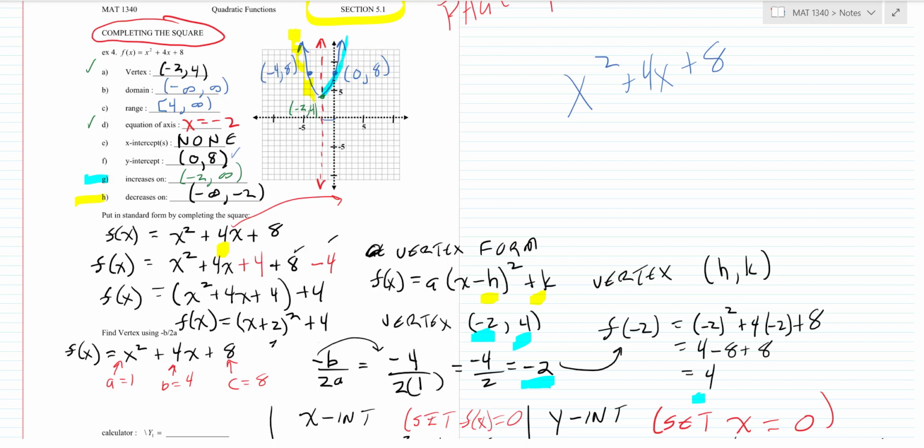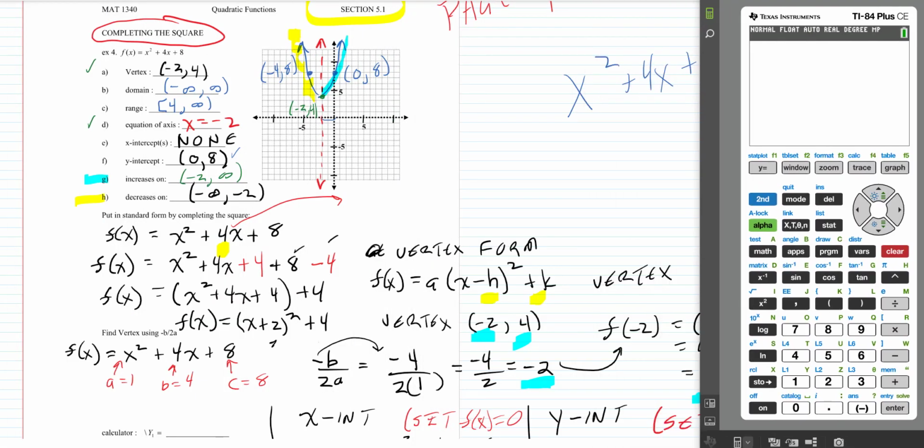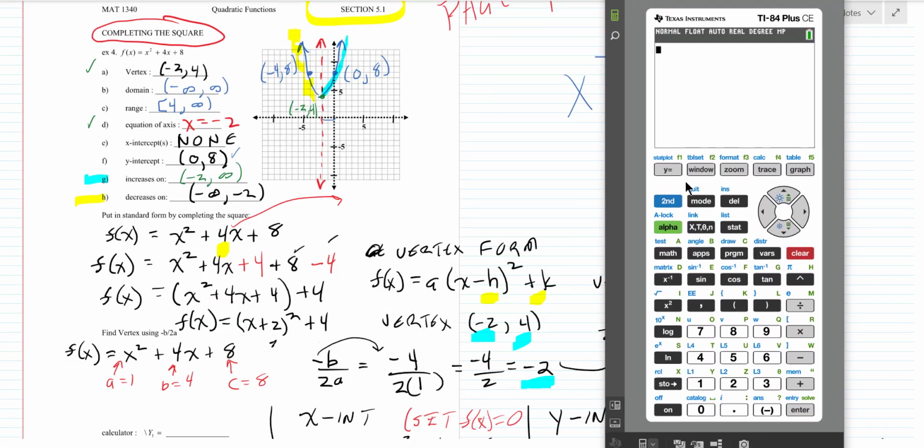Now, you can, of course, graph these on your calculator. I'm not going to do that on every problem, but if you have your graphing calculator today, which you should always have with you, because I want you to learn how to use your calculator as well. A lot of times students say, well, why can't I just put it in my calculator? Well, if you do that, you're not learning anything about a quadratic function, okay?